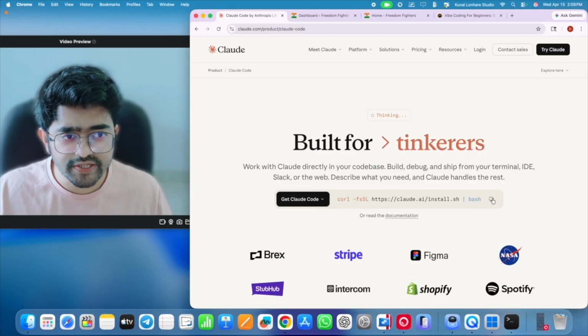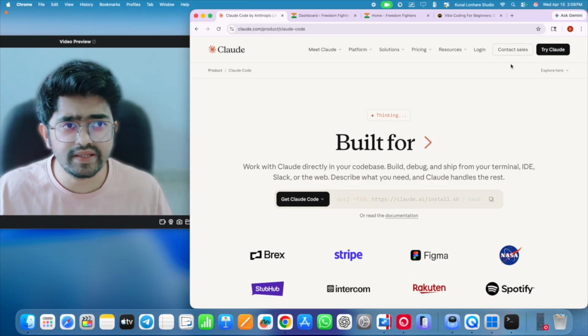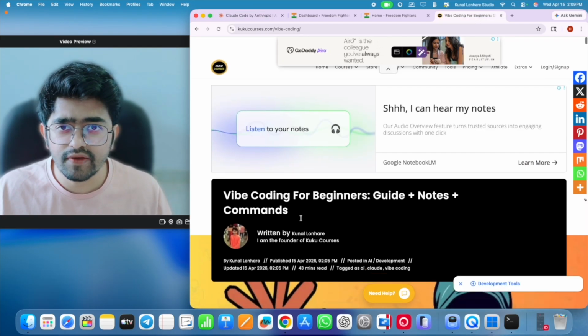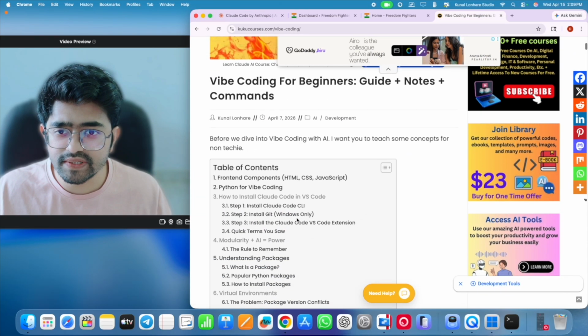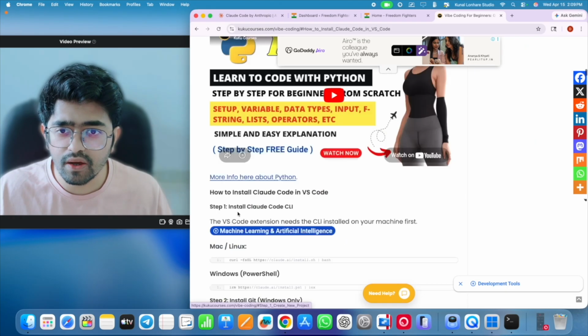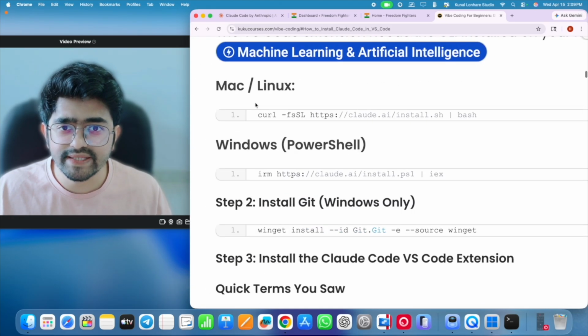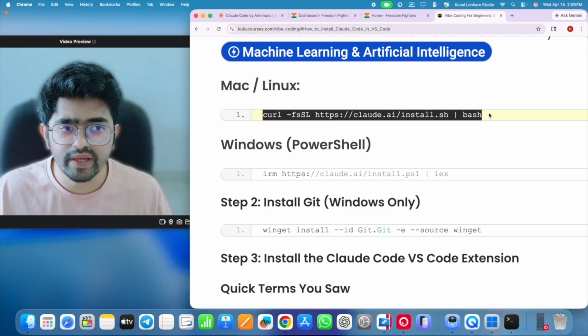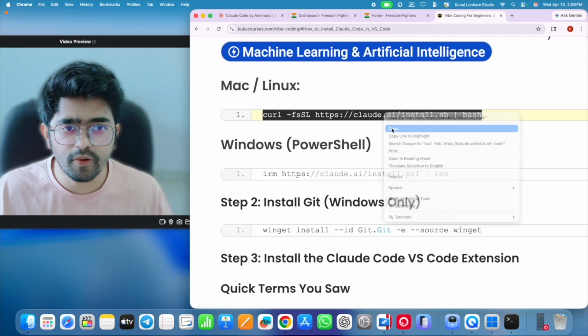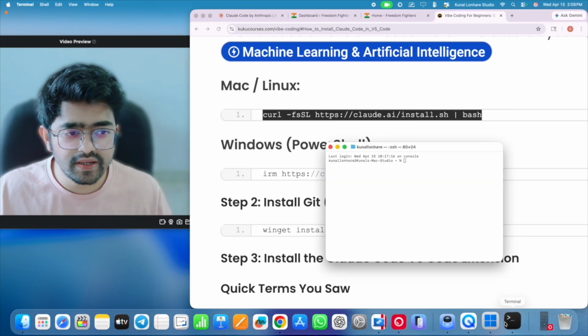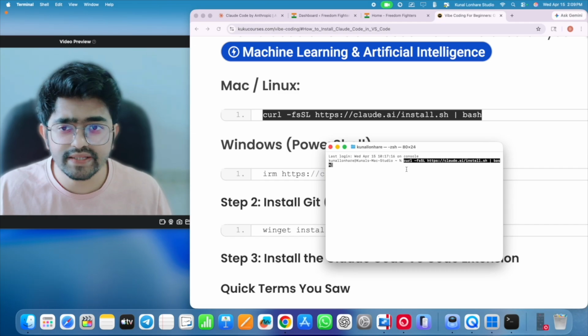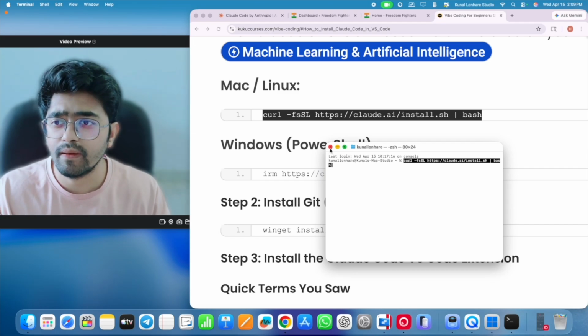Just copy it and paste it. The same command is also in my notes if you scroll down and click on how to install Claude. Copy it, go to your terminal, paste it and press enter, boom. This is what you need to do on Mac.